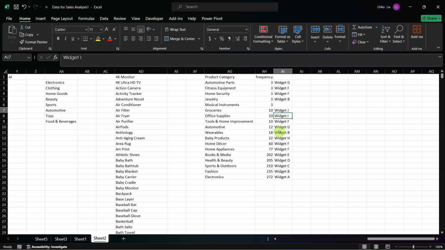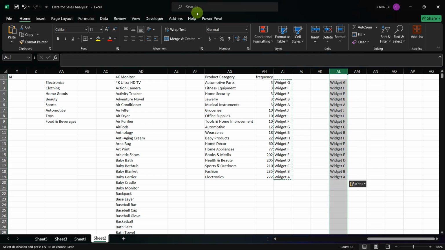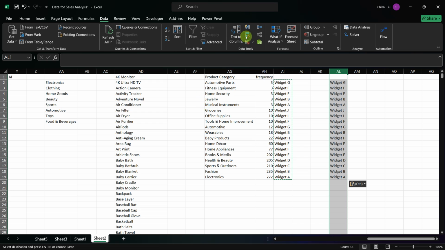Now just for us to figure out where to keep musical instruments. Okay, good. Thank God, A. You've made our life very easy. And now you can see them, right? So we have widgets A to J. We already know the frequencies, right? So we can then copy, go to data and remove duplicates.